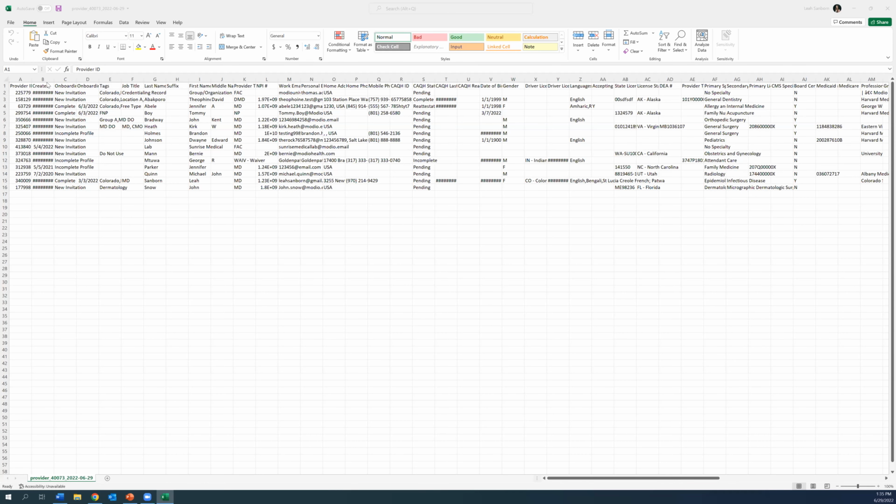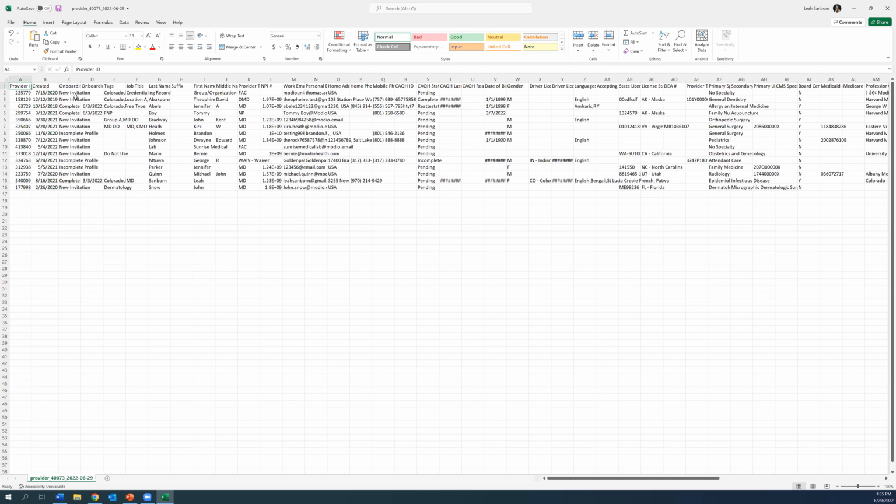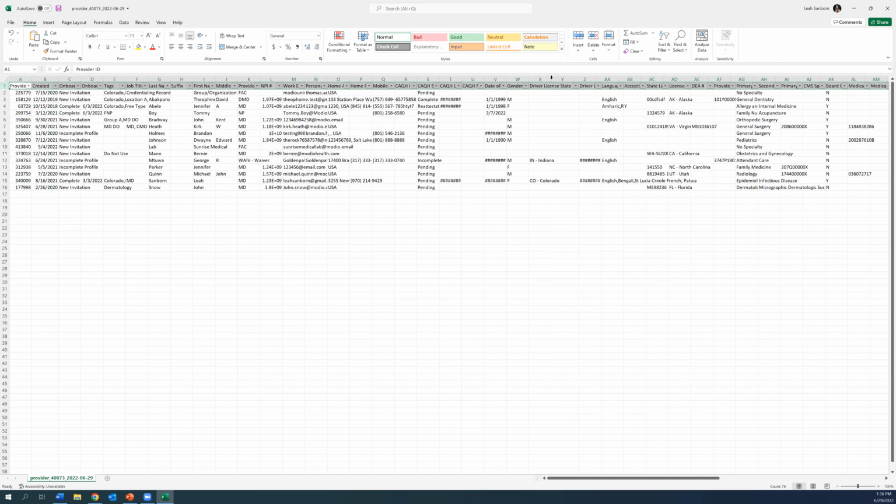Yes. Okay, perfect. So this report, the providers report, is a good way to check. It's almost like you can use it as an audit system to see what's filled in for your different providers. You can also apply any of your basic Excel workflows. So if I wanted to drop a filter on all of my different columns, one example would be I could look and see which providers have their driver's license filled in, or their driver's license state, and then their driver's license number.